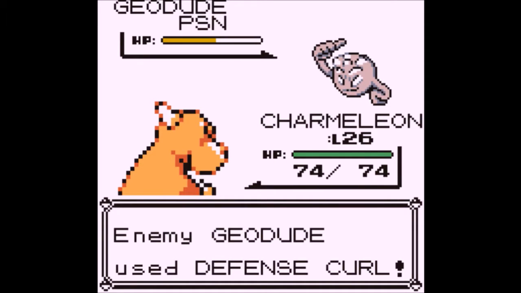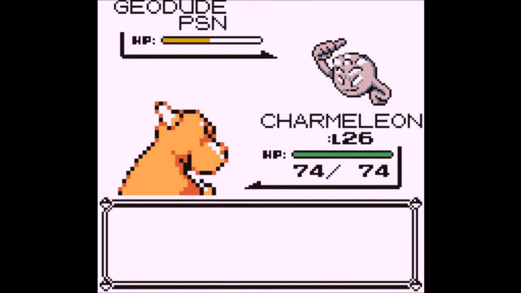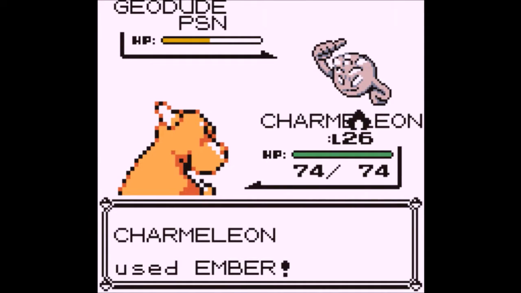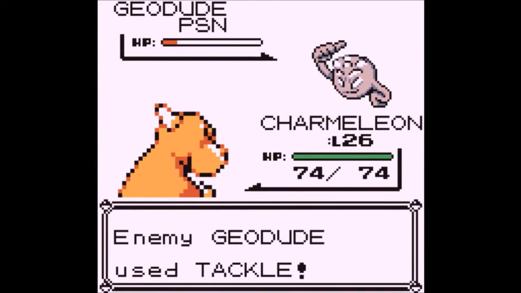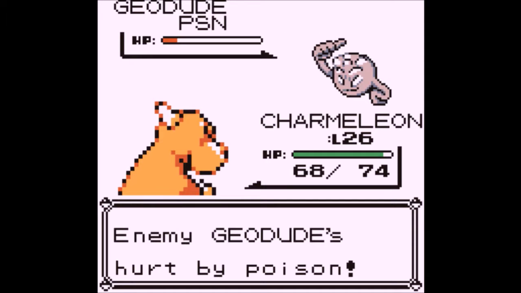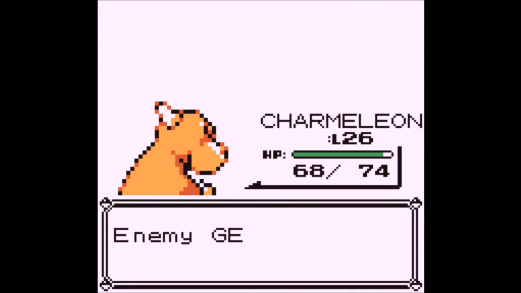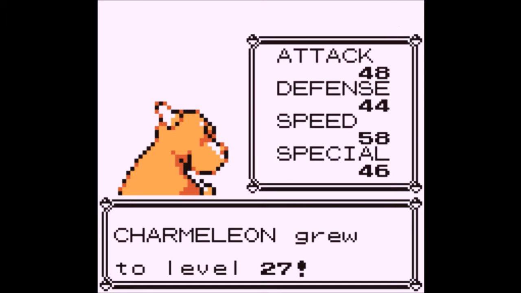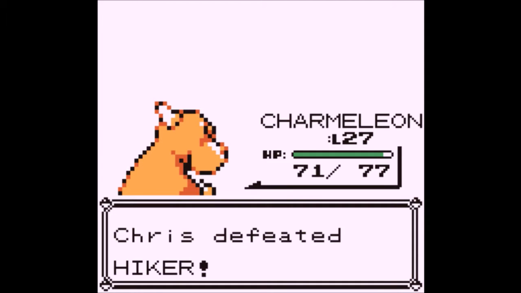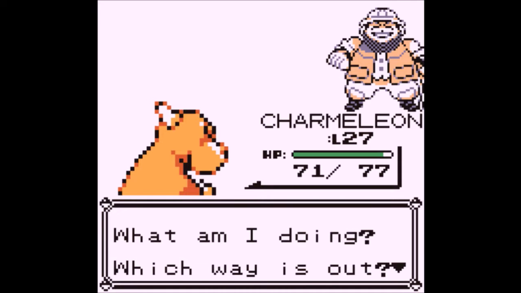That is a good amount of damage. Defense Curl raises defense. Thanks to the Poison Powder, it gets damage. Oh, so close. Now goes down. And Charmeleon grew to level 27! Nice one!